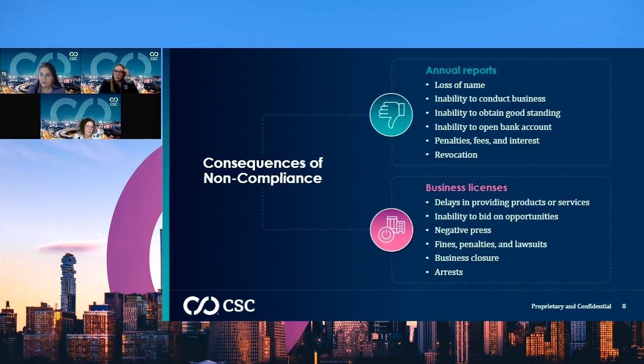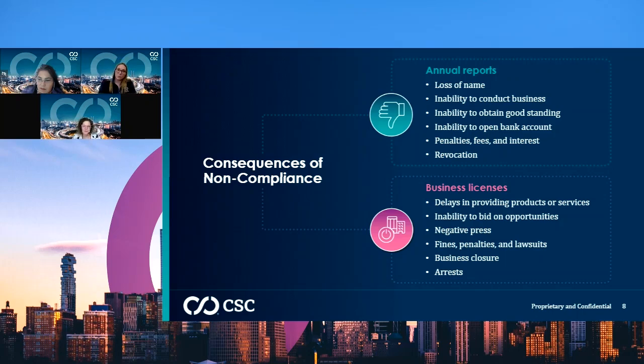Now, other cases might be things like inability to bid on opportunities. I use the example of the contractor license. If you're trying to get a bid on a project and you don't have all the appropriate building and contractor licenses, you might not be able to get that bid. And someone who is up to date, is in good standing, is going to get that project. So these are all examples of cases where having that license, being ready for any kind of audit is necessary.